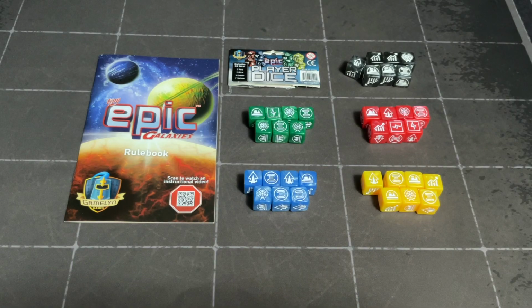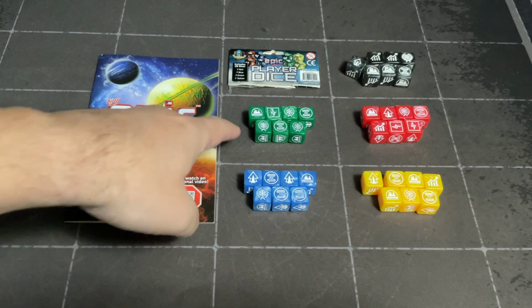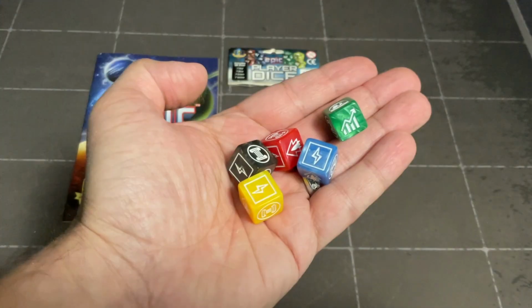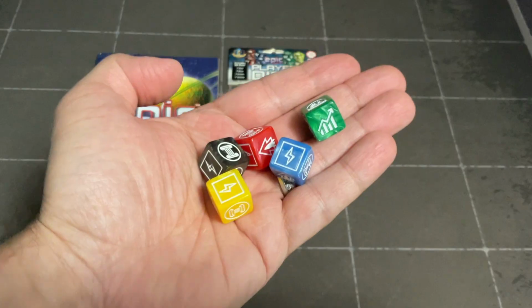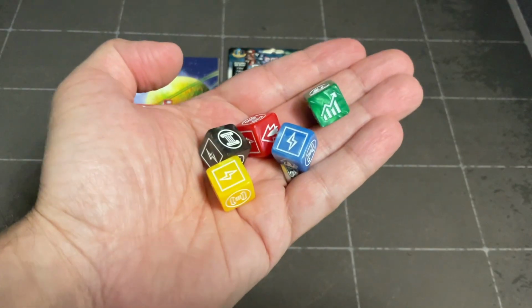But that's it. That's all I wanted to show you here, just that we have some more stuff here for Tiny Epic Galaxies. So now if you want to bling things out, not only can you have the playmats and the storage box, but now you can also have player dice in each color. Black always essentially had their own, but they had to share, I guess is one way to look at it. But now green, red, blue, and yellow do too.